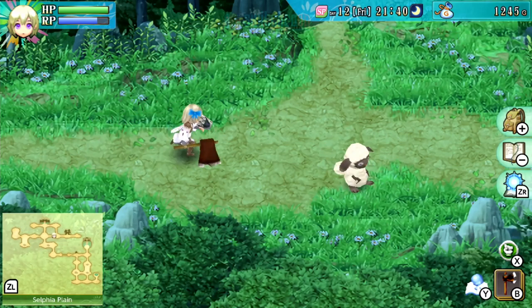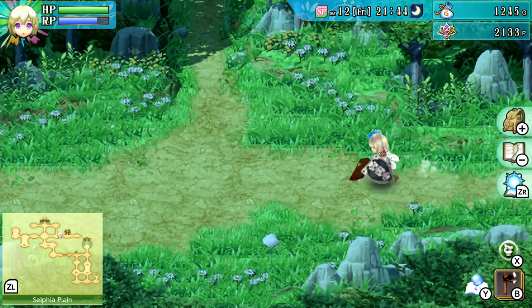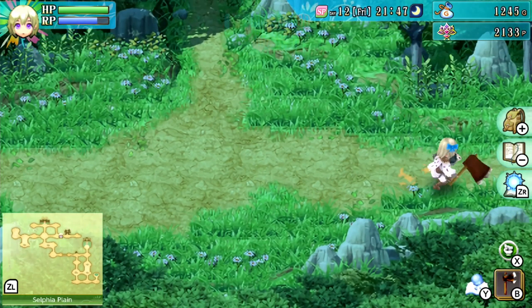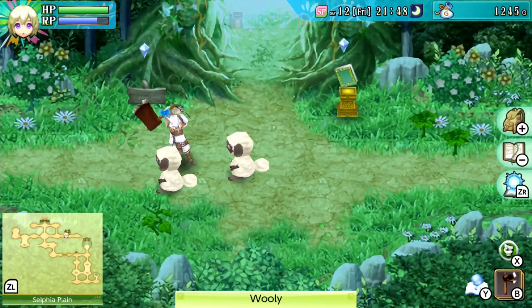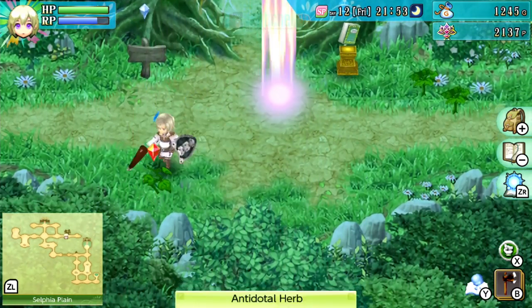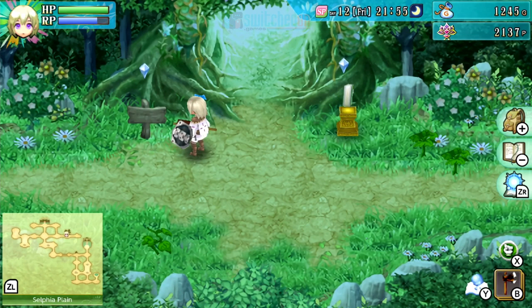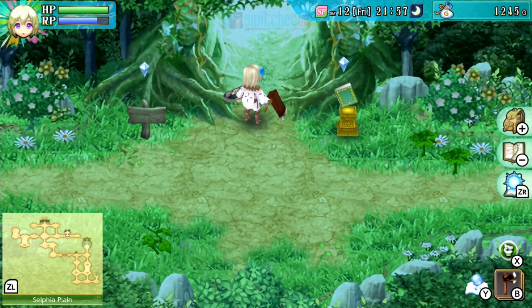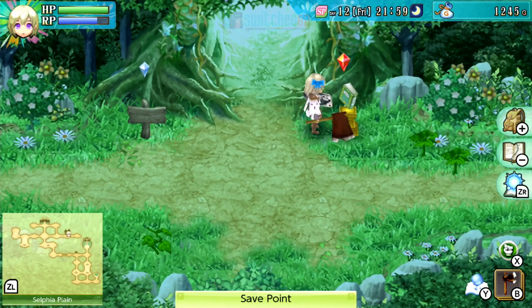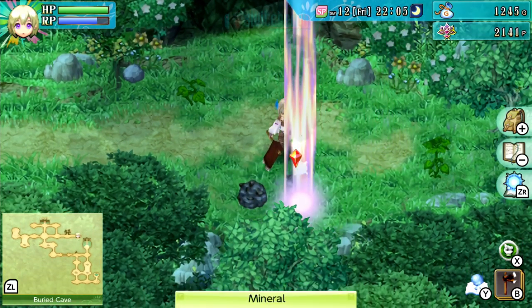Stick, we don't need that. There's another woolly. So we could technically just keep going on and off of this screen. Two more woolies. Now this was another sort of area through there. You can save. There's save points that are dotted around quite liberally in the world as well. This should complete the quest to get rid of these woolies.